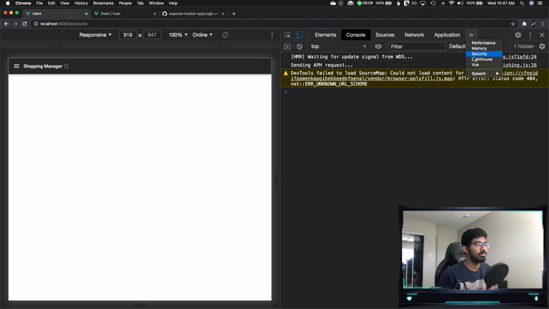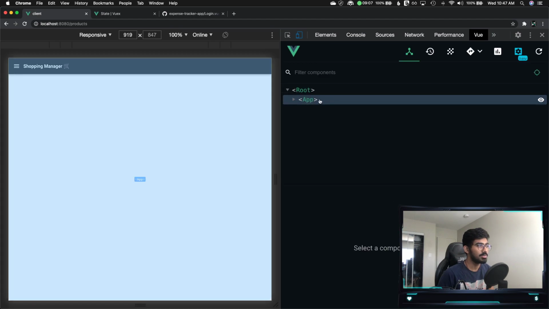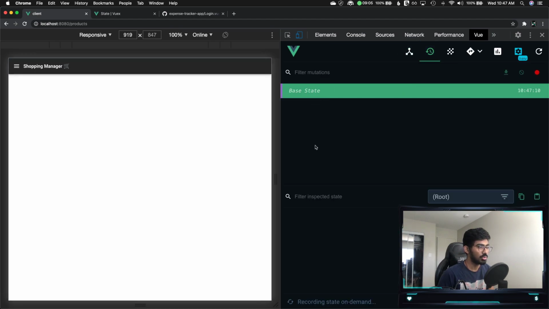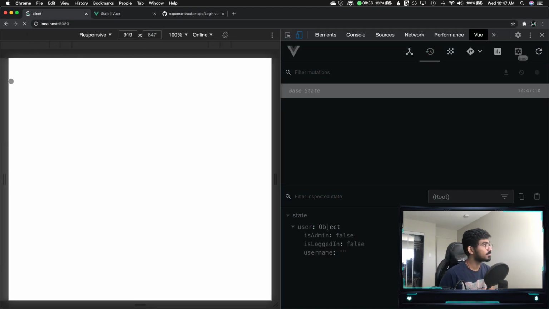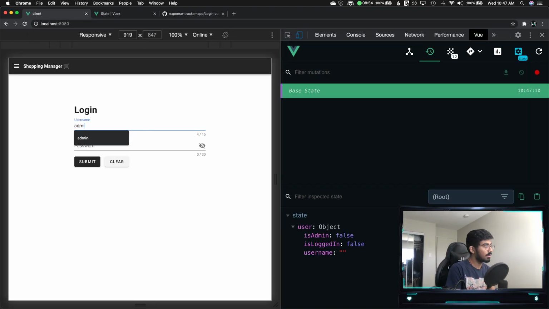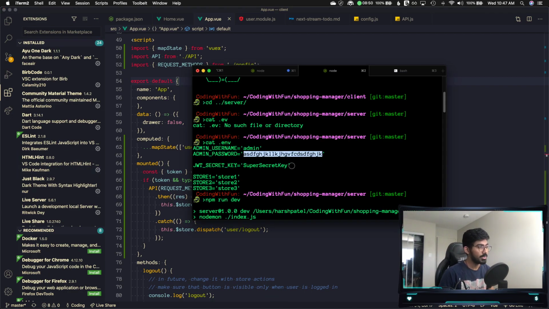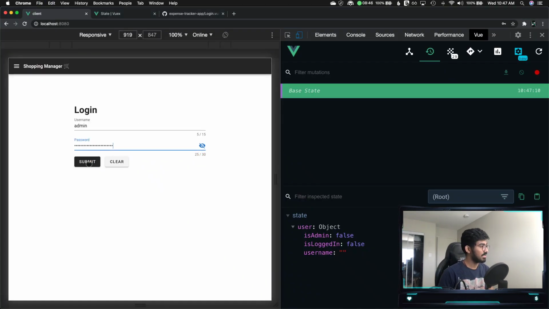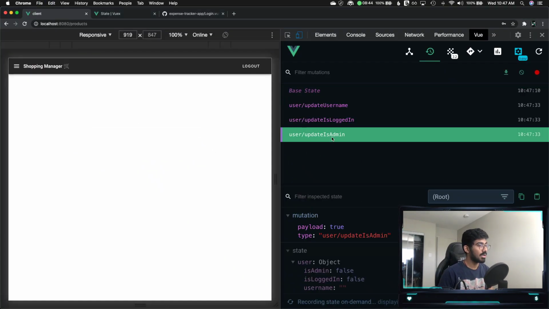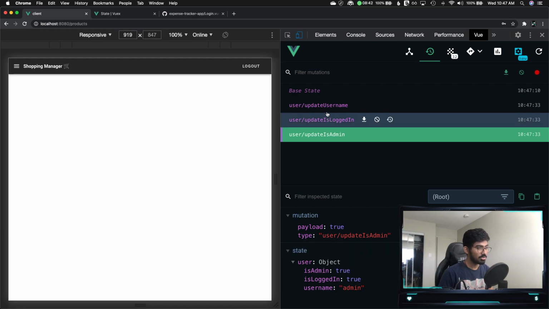So right now, if you look into our view component to the store, we have just set it to false because we don't have any token. So let's try grabbing one. Admin, and if we go to the terminal, copy the password, paste it here, submit, and we are setting that user is admin. True, it works. That's nice.